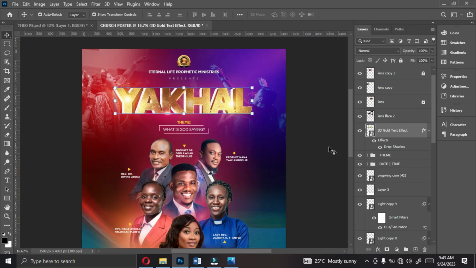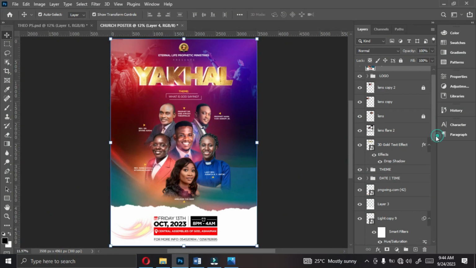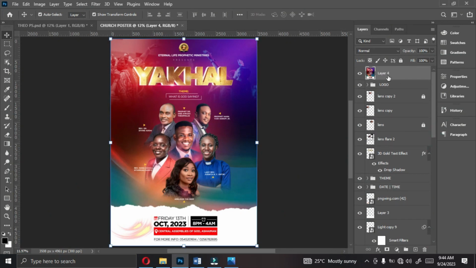Alright, let's press Ctrl O, and this is what you have. Now the last thing that we do over the color grading, or what I did, is that I'll group all the work. So I'll press Control, Alt, Shift and E. What it means is that it is going to give me a copy. Okay, it means that I have merged all my layers together to give me a layer 4 here.